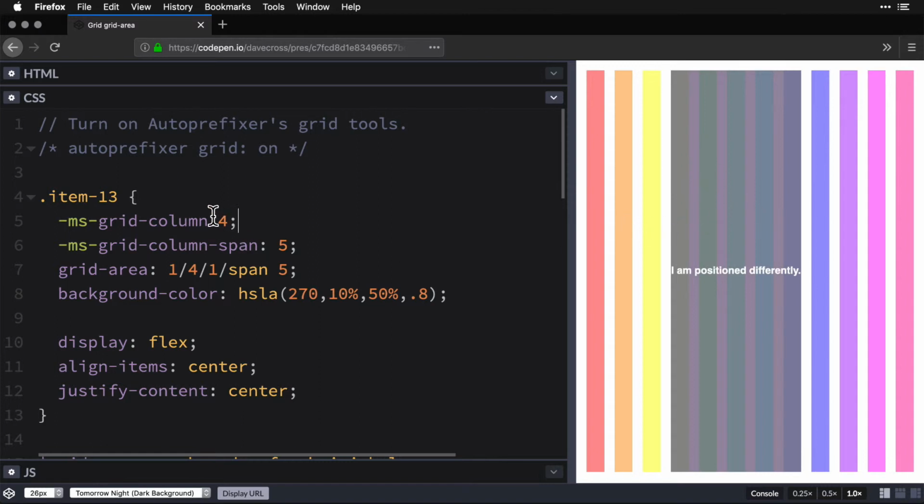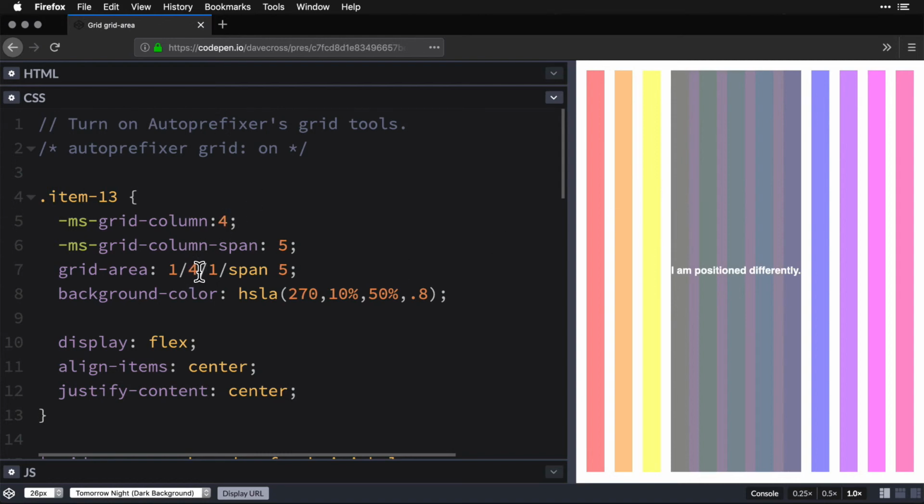So we need to change these numbers, which might seem a little bit confusing, but actually isn't. The way that it works, we want it to be on number 4. So this edge right here, number 4, and you'll notice that there are 1, 2, 3, 4 columns and 1, 2, 3 column gaps.